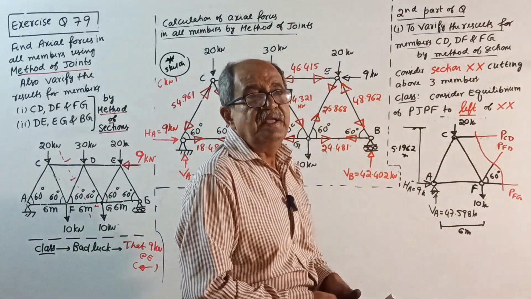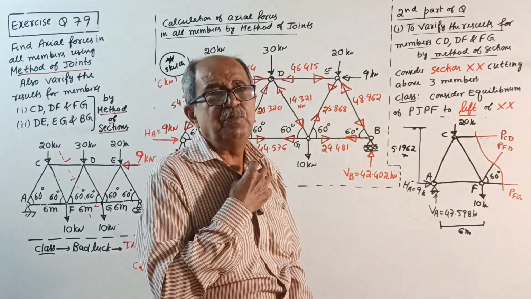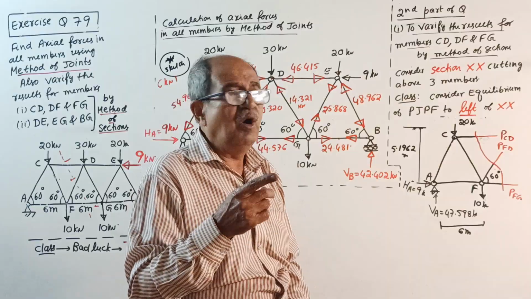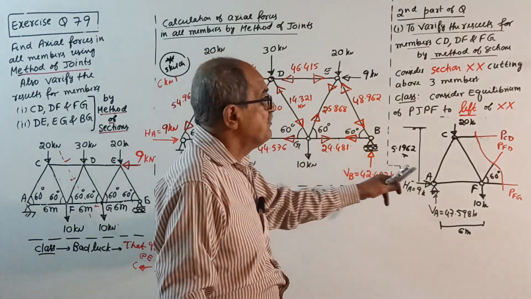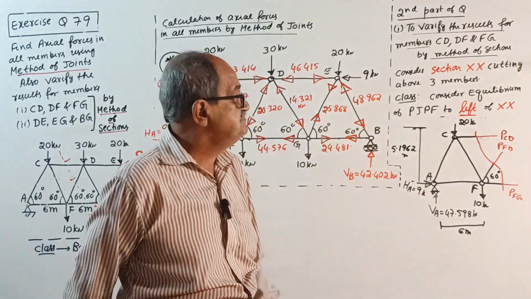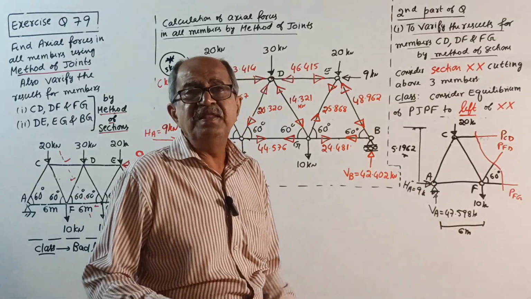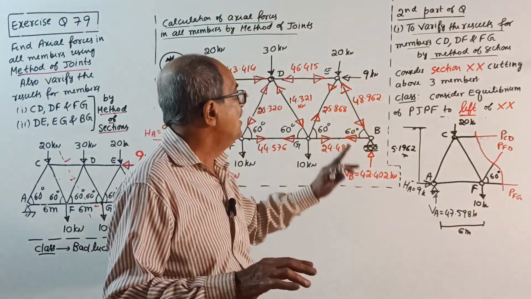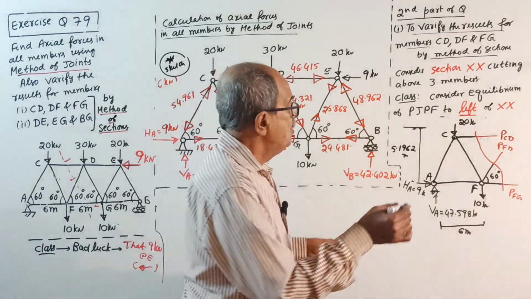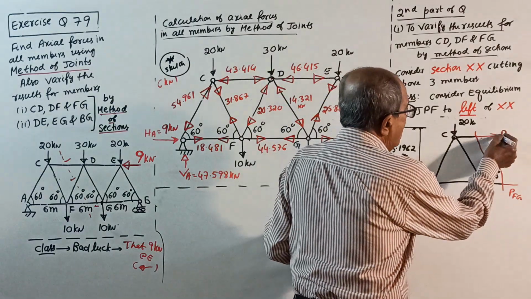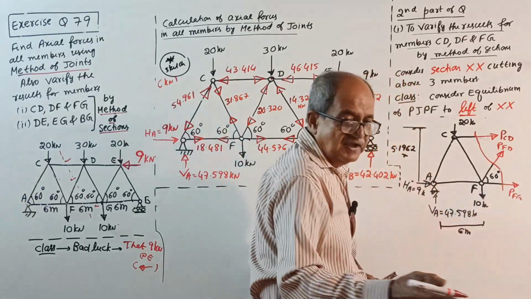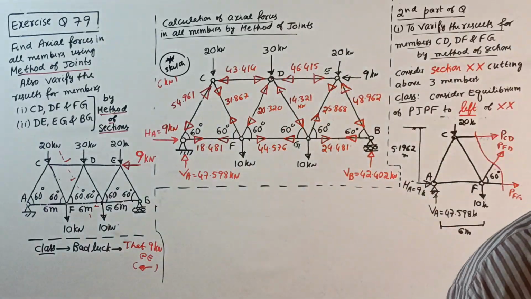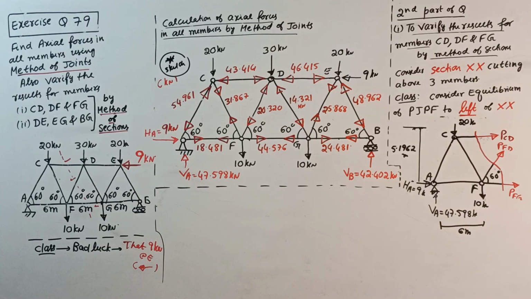Now, if you make a note, first of all, I should not tell, but I am telling because we are in the second question of the method of joints with method of sections. Suppose this is an independent question for method of section, then what you do? Then I told you, you assume all forces going away.